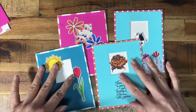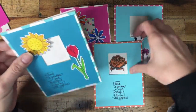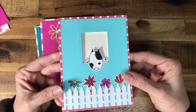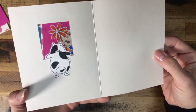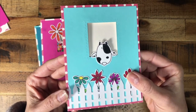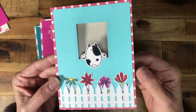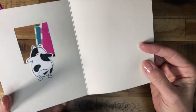So here they are. These are the cards that I made using that mat that I just taught you how to make. I want to show you one by one because they're all different. The first one is this. I mean, look at this dog. I just had to use this dog because look, when you open the card, you can see the back of the dog. I just love the dog on the window. I use this dog so many times. I don't know, sorry, which stamp set it is, but I'm sure you can find it anywhere because there are so many options of stamps with dogs like this. They're just peeking through the window.